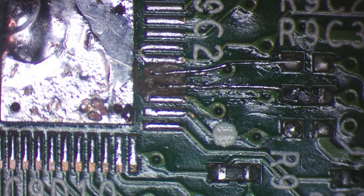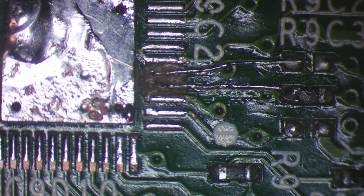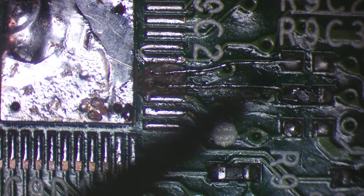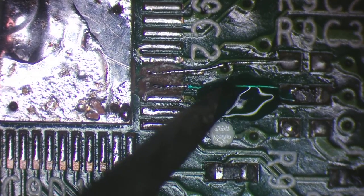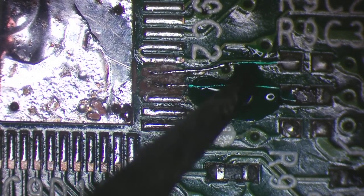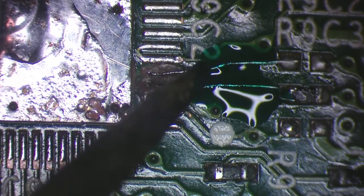Okay. So now what I'm going to do is add a little bit of what's called conformal coating or solder mask. What that's for is basically protecting the jumper wires. We want to recoat the jumper wires, but at the same time we also want to stop them coming off when we use hot air and stop them from shorting out on anything else as well. So just add some conformal coating here. And I know I call it conformal coating, the actual name for it is solder mask, but I just find it easier.